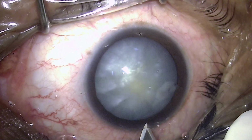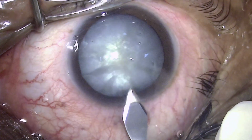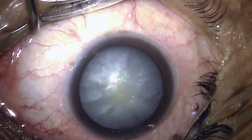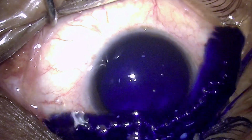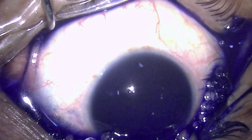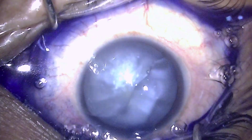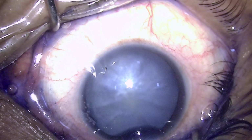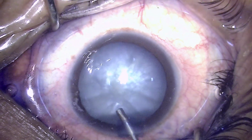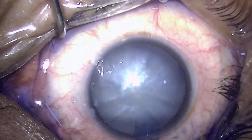Now these intumescent cataracts have a tendency, just like a balloon which is inflated, that the outer capsule is very under stress. So the moment you make a nick, it tends to rip, and that is why it's very important that you have to have a controlled rhexis in these cases. Otherwise the capsular rhexis will simply extend to the periphery. So this is where the issue or the concept of double rhexis comes in.